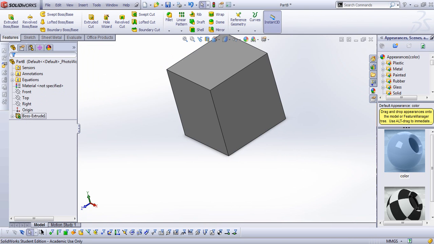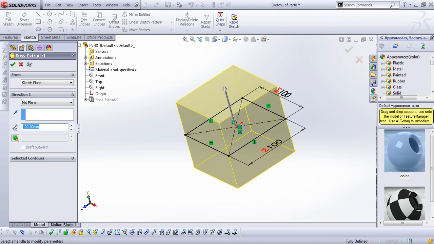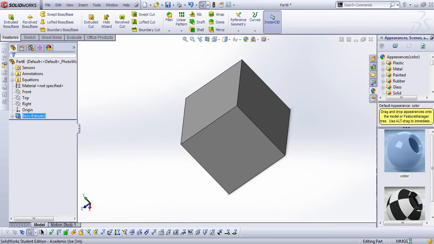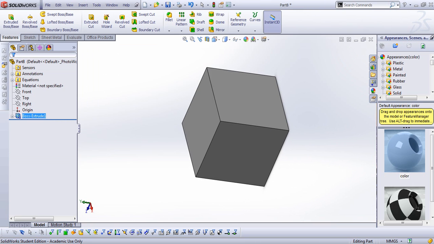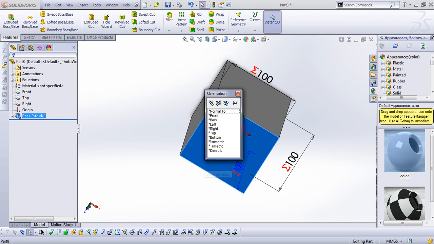It would be better if, instead of blind, I would have gone through midpoint and I make it 100. This makes it easier. Let me go to this face and I make a drawing on that.